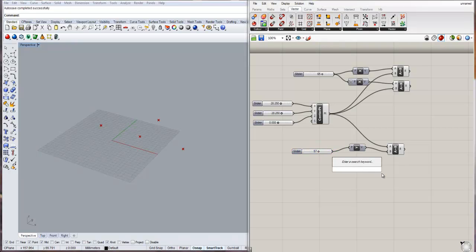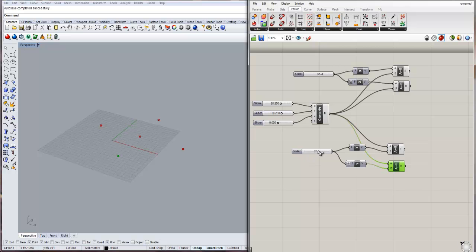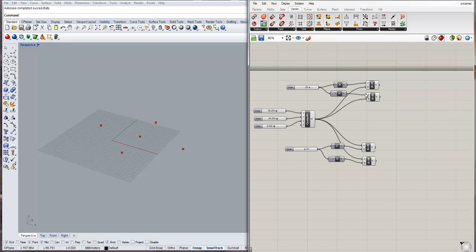And again, we'll make an opposite point at the y-axis. So link this and copy this one, connect this to B, and again we'll right click on this F, the vector, and go to expression and input -F and commit changes. Then we'll have another point that's at the opposite direction in y-axis. So now we get 4 points here. When I select all these 4 batteries, you will see those 4 points are shown in green in the viewport.